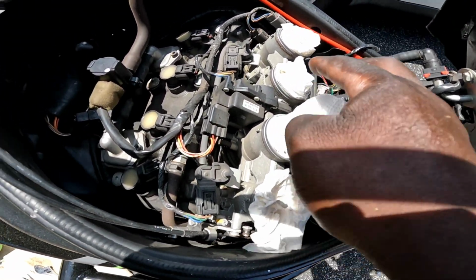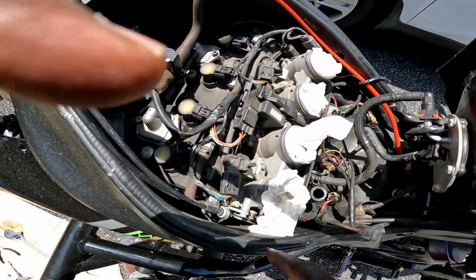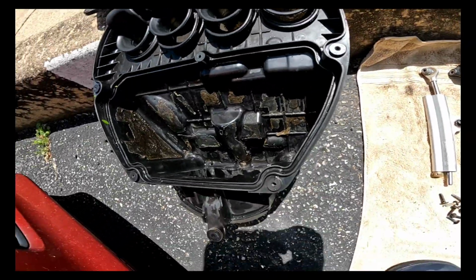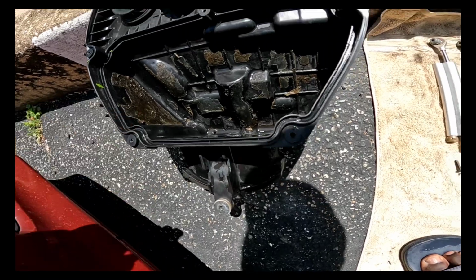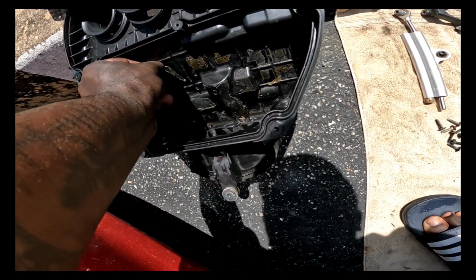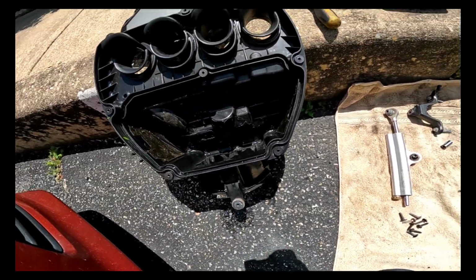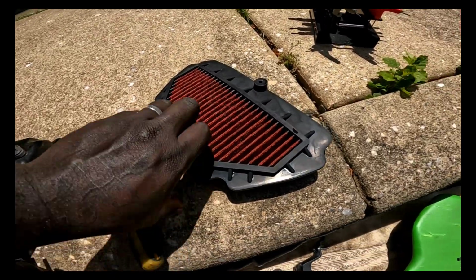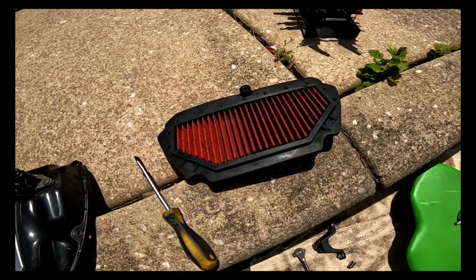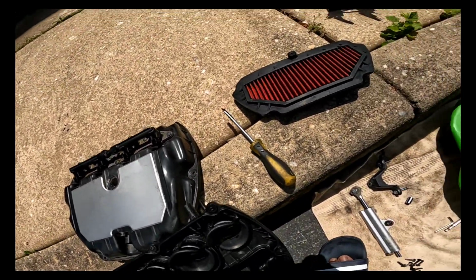And remember, always cover these up because this is your throttle body, and you don't want any debris falling into that. Alright, so I washed the airbox out. This was just a bunch of old sponge in it, I guess, for the sound, so I washed as much of that as I could. So I'm now just letting it dry, and then wash the filter off as well so that it's nice and clean. Letting that dry right there. I'm gonna try to clean that up a little bit to make it look better. Got some oil on it.